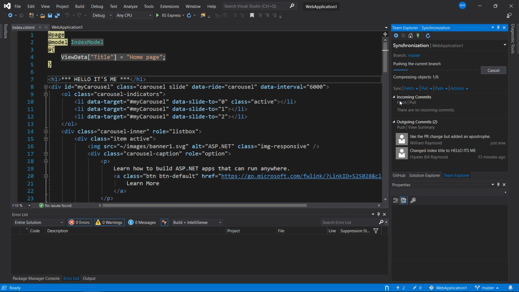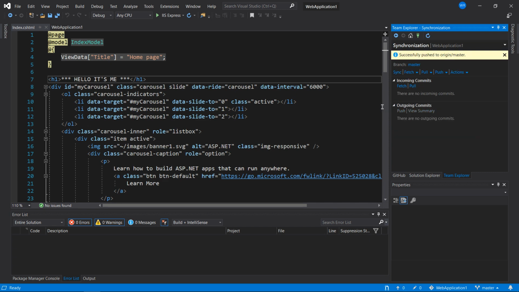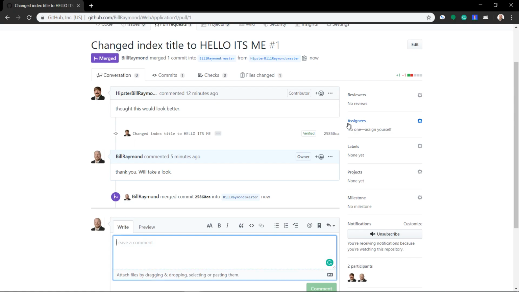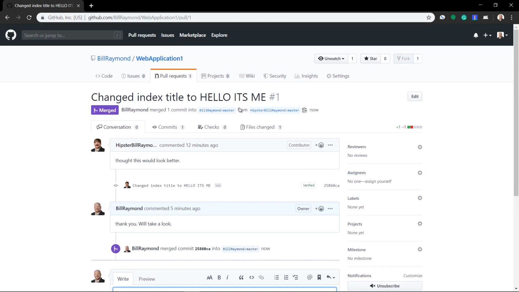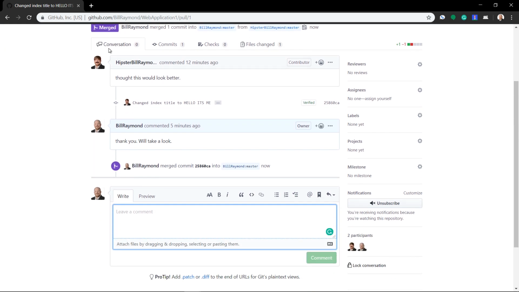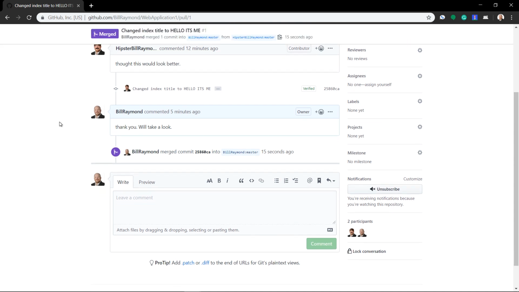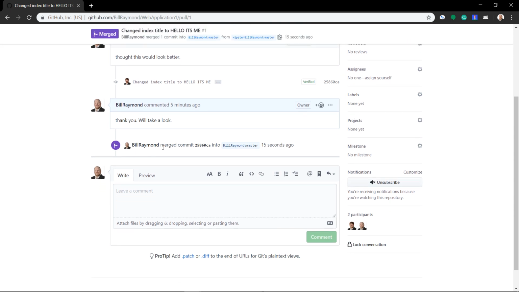Now here's what's important. I pushed this code up to GitHub, but a few things also happened. First of all, I'm going to refresh this page, and what you'll see is it shows that I automatically committed it, and it says merged here.